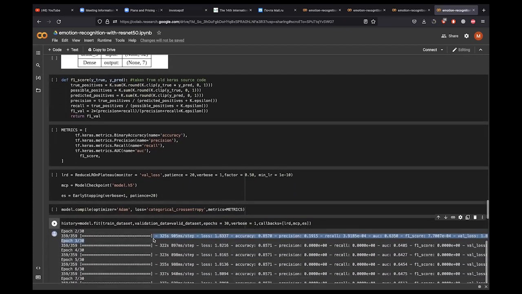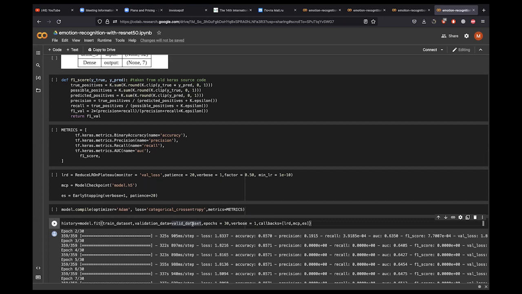This, as you can see, is where we're training the model. Model.fit: we are passing the training data set, we're passing the validation data set, and we are training for 30 epochs. Do you remember what epochs are? An epoch is basically one loop of training. So we are looping 30 times. Each time we go over the same data, we learn different features, and we are trying to minimize the loss.